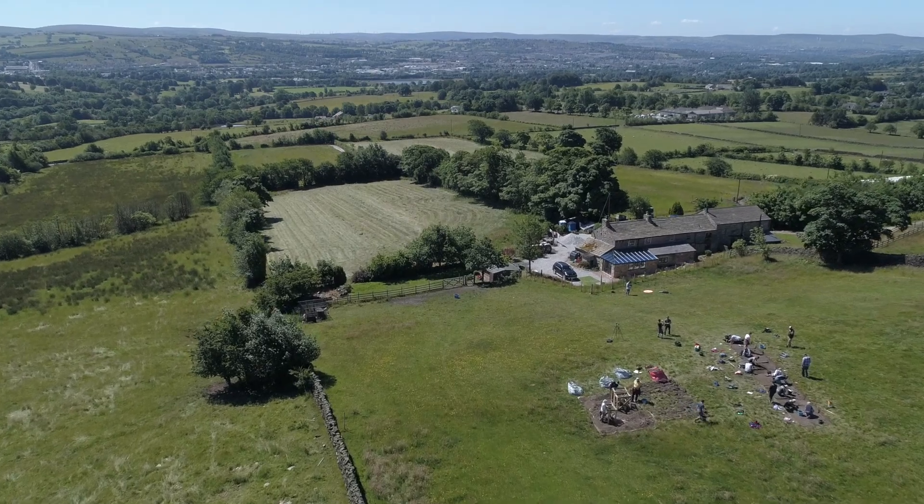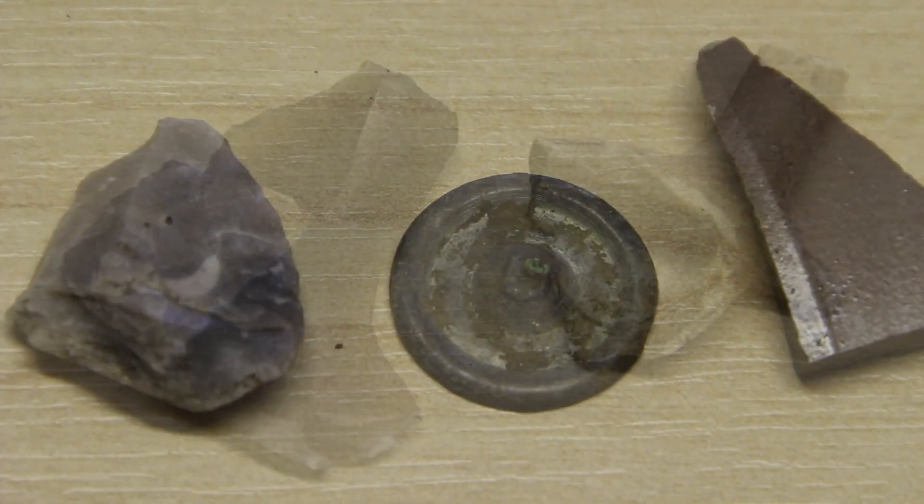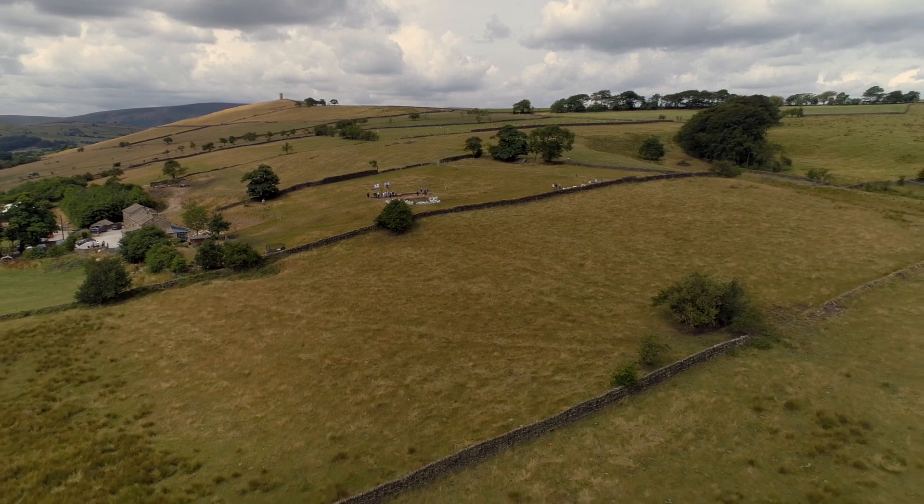They've also found almost a perfect circle at the very corner of the field this week — we need to have a look at that. It could possibly be a kiln or something like that, or — was that a tower? We don't know. That's one of the things we'll find out next year. In terms of the legacy over the next year, it will be about creating interpretation, display boards, events, and taking them to the villages and towns to show people what was done here and how that works into the local stories, local history, and the local archaeological record.